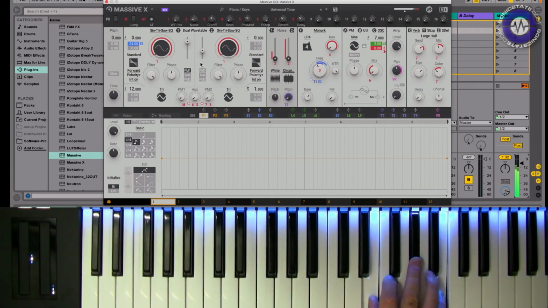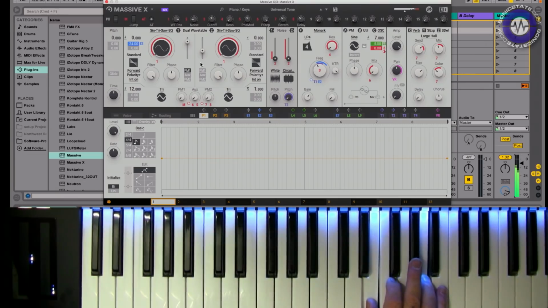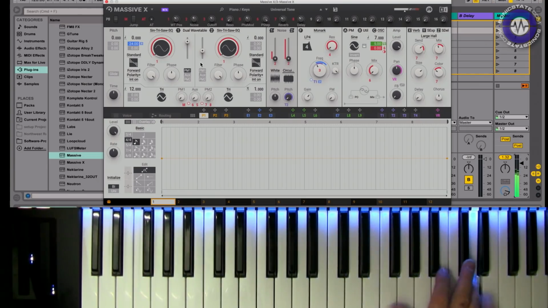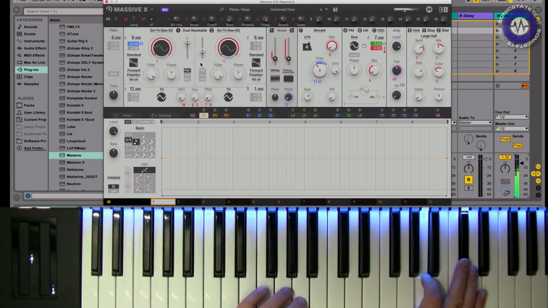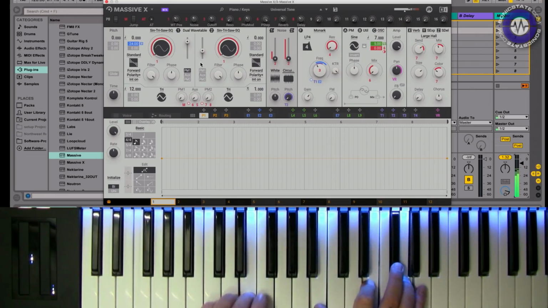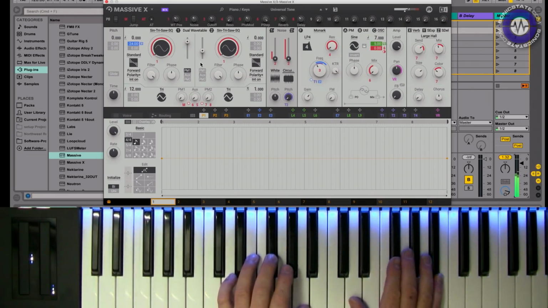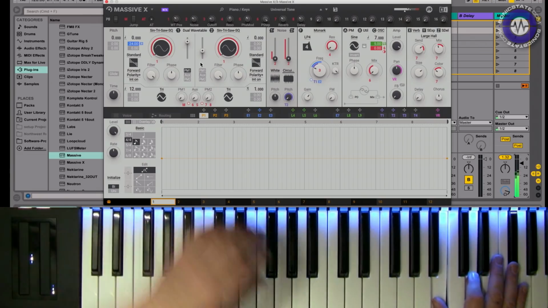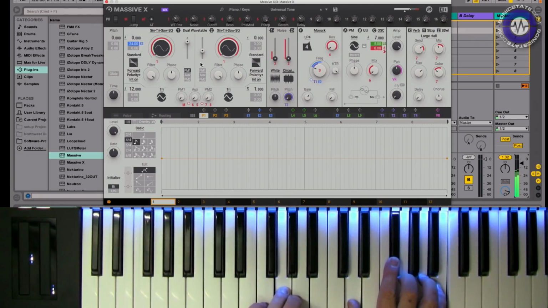Let me mess around with some of these macros now. I could just picture the travel show this one's written for.